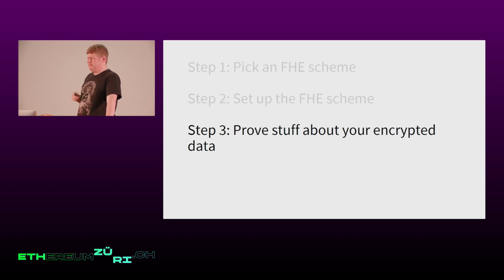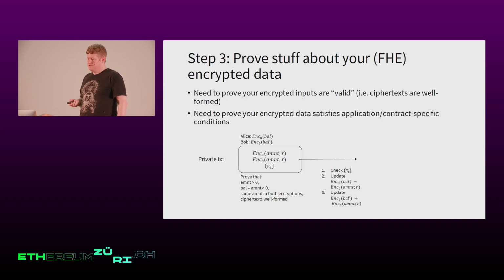And then the final step you have to do if you want to use FHE in Web3 is you have to prove that your ciphertexts obey the properties of the system and are well formed. So let's take an example. Alice wants to send some money to Bob. The way you can do this is you have a ledger balance that's encrypted on chain, and Alice can produce a value that she encrypts under both her key and Bob's key, and she has to show that both of these ciphertexts are well formed, so they're not just random garbage.